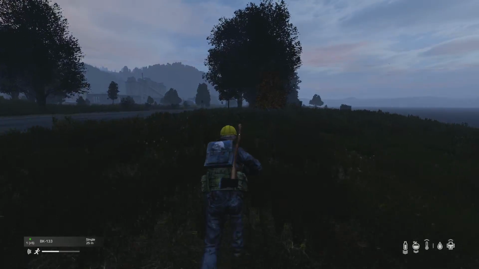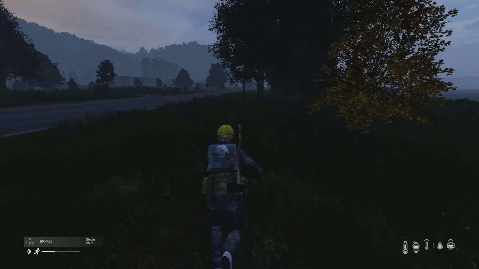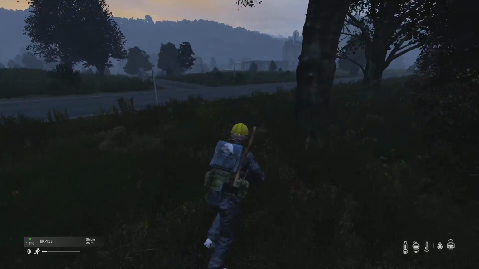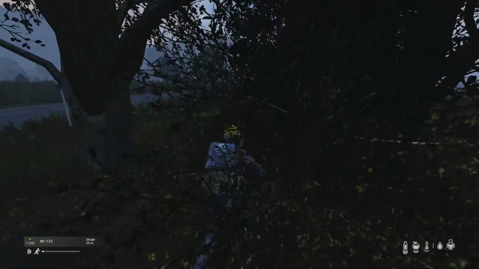There's also power lines you can follow. You can follow the roads. There's a railroad track that goes through the whole place. So that's kind of neat. And it's really up to you how you want to explore it.